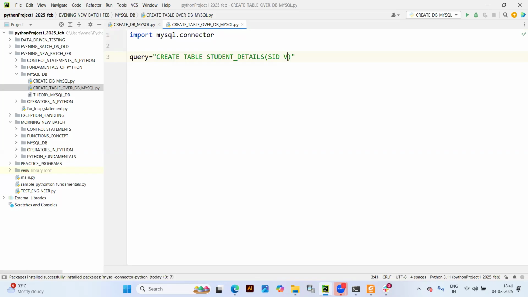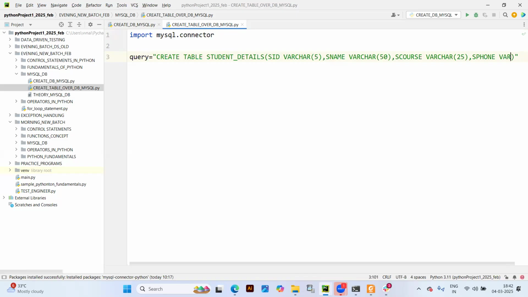Student ID, the data type is varchar of 5 digits, comma, student name, varchar of 50 characters, student codes, varchar of 25, comma, student phone number, varchar of 10 digits. This is the query required in order to create a table.